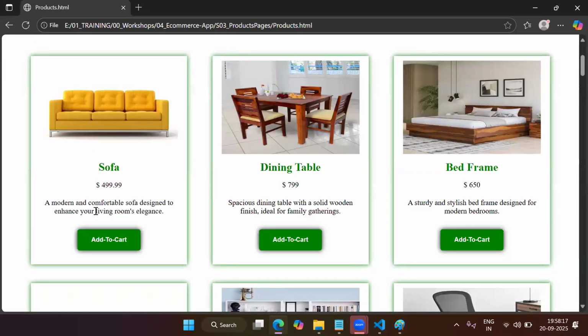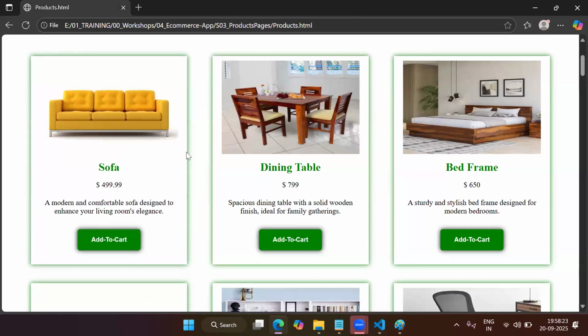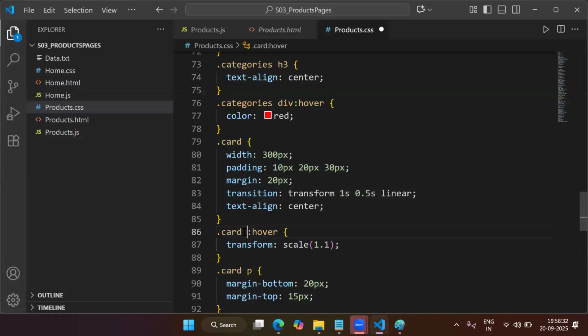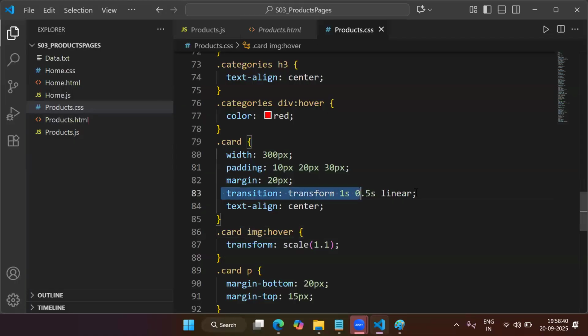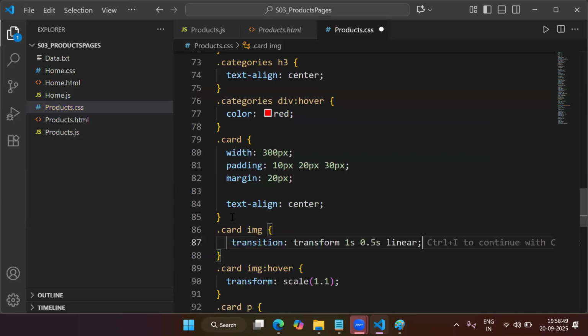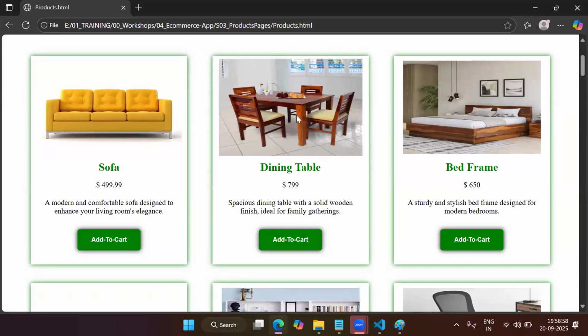Now what we want to do, if you click on this button, I want to make changes. And one more thing, I don't want to increase the size of the card. I just want to apply it on the image. So instead of the card, can we try on the image? I will try on the image. This property I want to add on the image, so I will remove it from here. I will say in my card, whatever image is there, on that image I want to apply this property. Like this, only the image will increase.